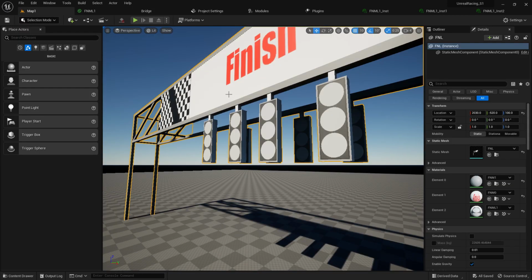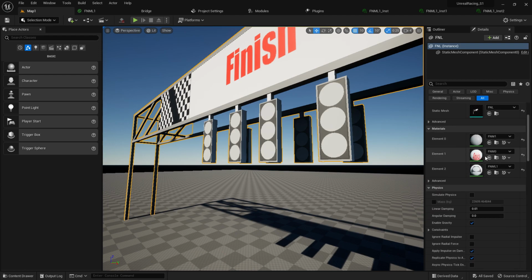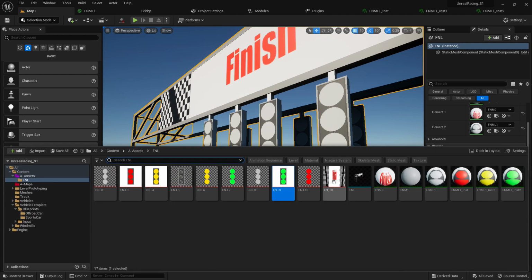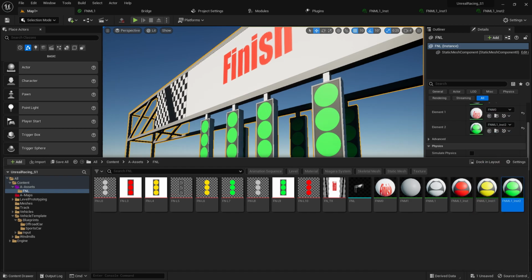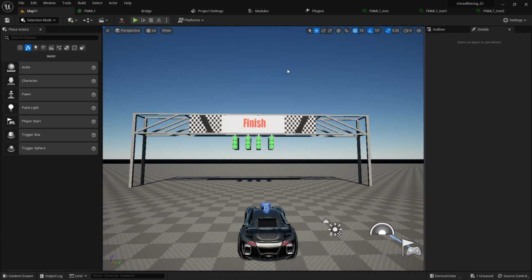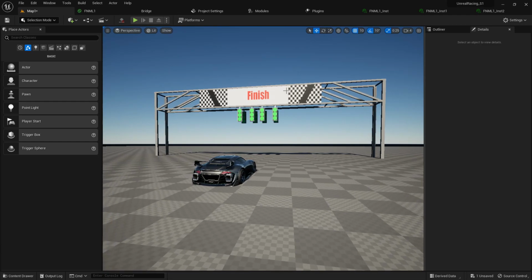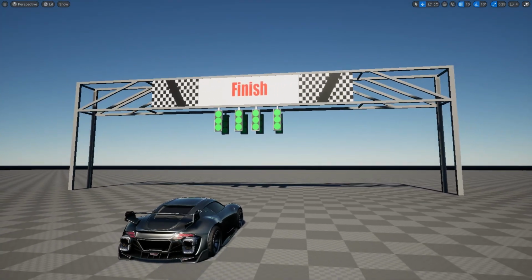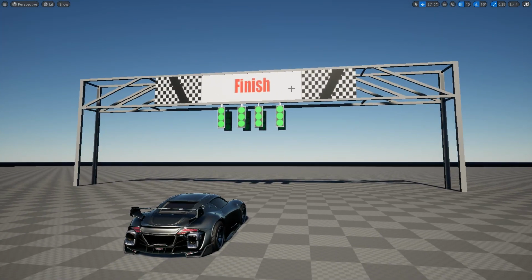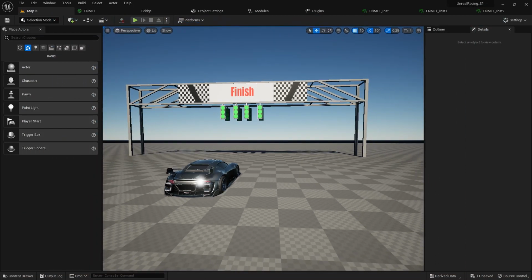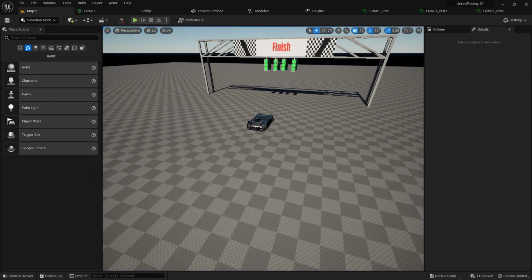Now if we go to the mesh, even if I scroll down here, and if I put the red one, there's red, it will be yellow, and it will be green. Okay, so for a mobile game I guess this will be enough. Great. Okay, great, we have this right now, and as you can see it's looking great too. So we have our finish line for now, and now we need one more model.